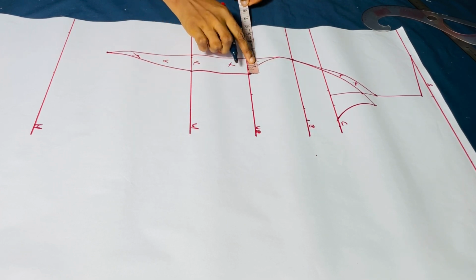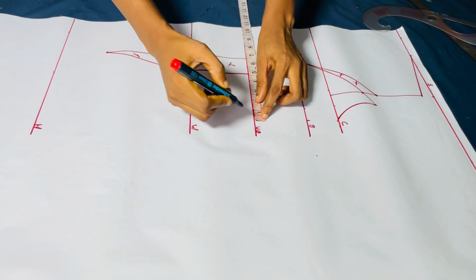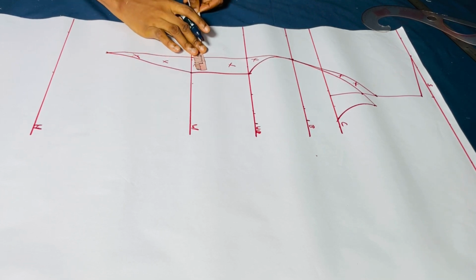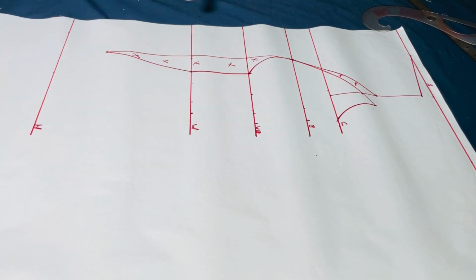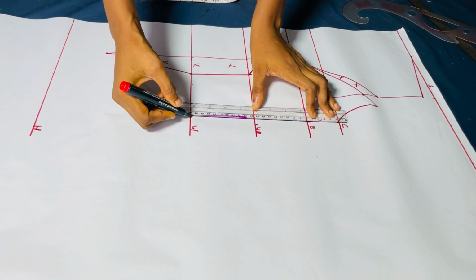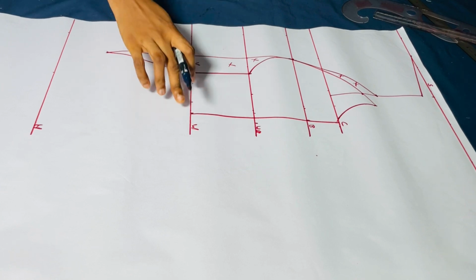I'm using 1 inch seam allowance, and then go to the under bust, take my under bust circumference. After marking it, I would replace this dart that we're taking away. I'll replace it there so we don't get short, and then I'll add my 1 inch for the seam allowance. We'll do the same thing on the waistline. Take your waist measurement divided by 4. Replace these darts that we took. If you use 2 inches, add 2 inches, and then add your 1 inch seam allowance. So that will be connected together all the way to the armhole from the waist. So with this, we've gotten out the side front.